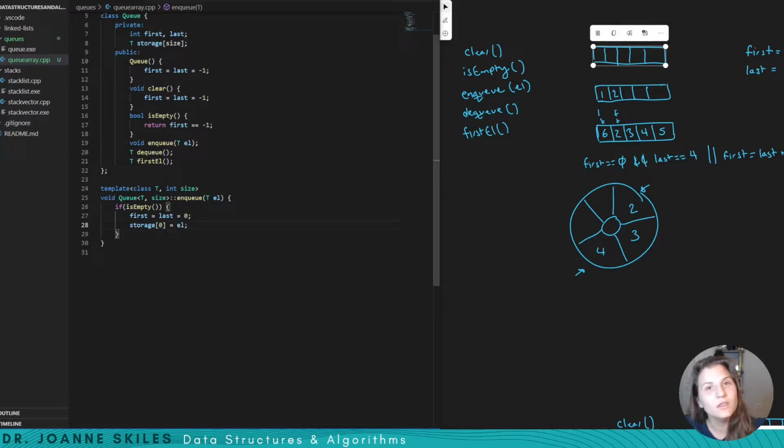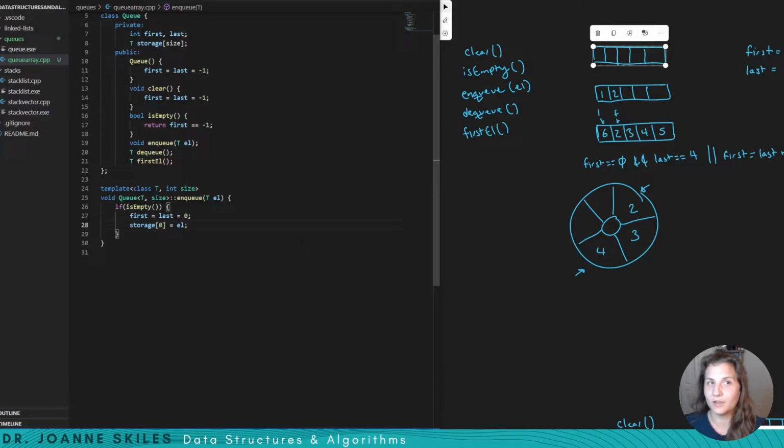Now, another scenario that we ran into was that when we had all our elements filled in, but remember 6, when we were enqueuing 6, that we reached the end of our array in our queue. So we had to go back to the beginning of our queue. So our queue is not full, and we'll define is full in a second.